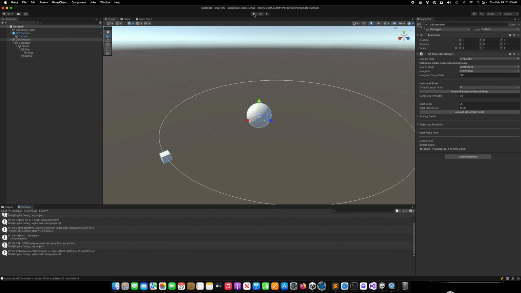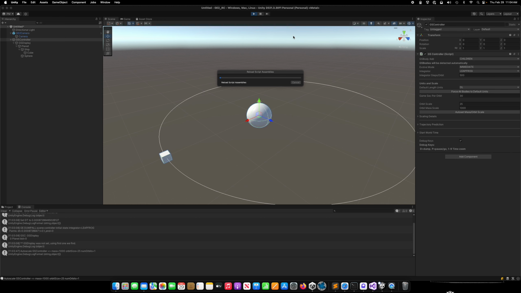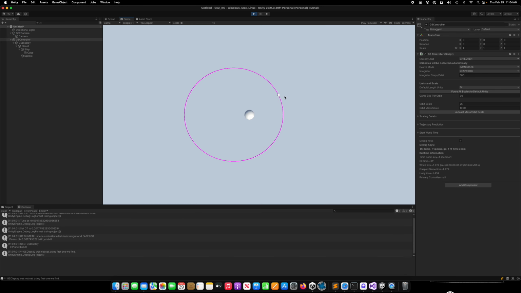And then when we press play, it will be the case that by default, it will now take 30 seconds for this ship to go all the way around. And if you look at the GS controller info or inspector area, you can see there's some times here. We've got a Gravity Engine time, a world time, an elapsed game time, and Unity time, which is the same as the elapsed game time as long as you haven't paused things. And then if we want to press, for example, the 4 key, it speeds up and you can see the relative time speed up.